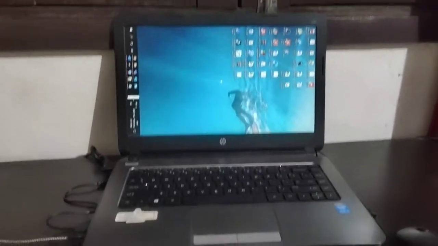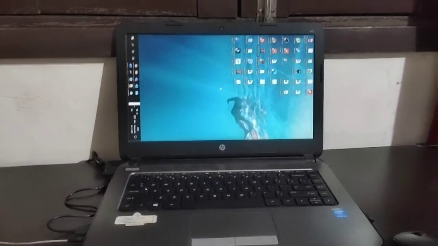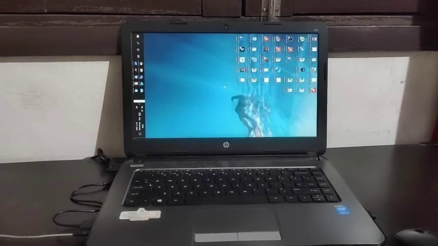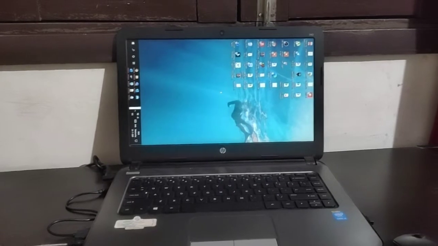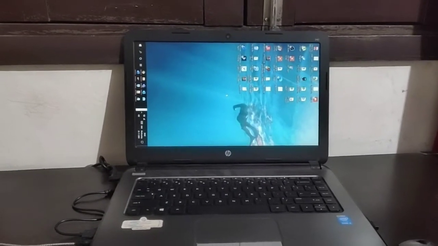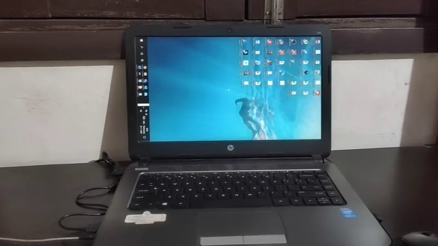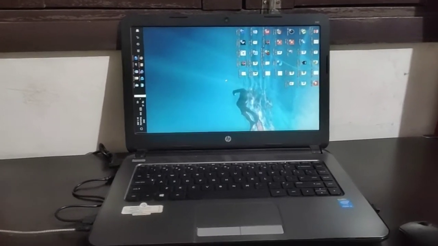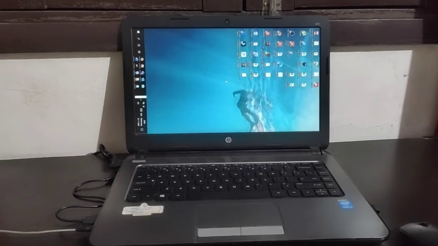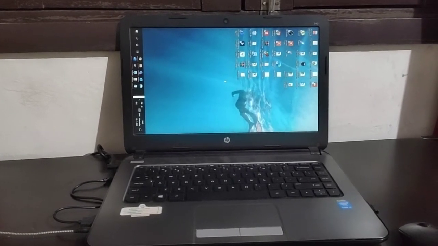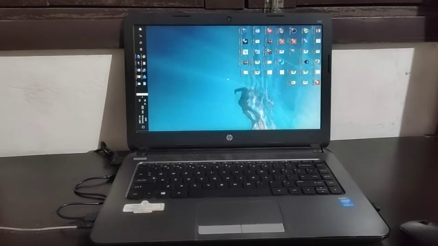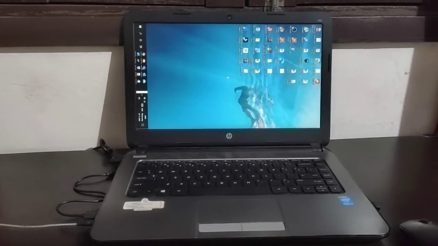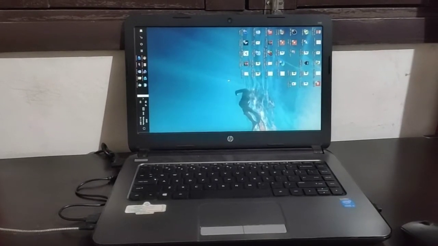Hello all. So today I'm stuck with one problem on my Windows 10 laptop where my Windows display has moved on the left hand side, and I'm just trying to fix this issue on my system. So many people on the internet may not know how to fix this, so I'm just trying to help all those people who are looking to fix this kind of problem.